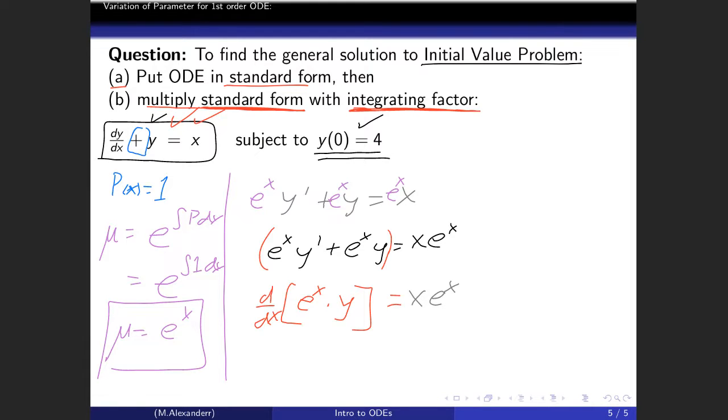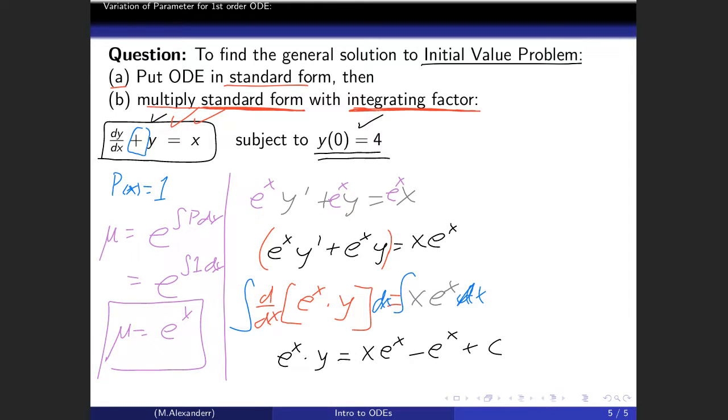So now that we have this, we want to integrate. So we're going to slap an integral on both sides, and then we integrate. And what do you know about the right side? That right side integral is the integral that we have done twice already. On the left side, the blue integral sign and then the red derivative, they cancel out. And so you just get e to the x multiplied by y is equal to the integral of x e to the x, which is x e to the x minus e to the x plus the constant c.